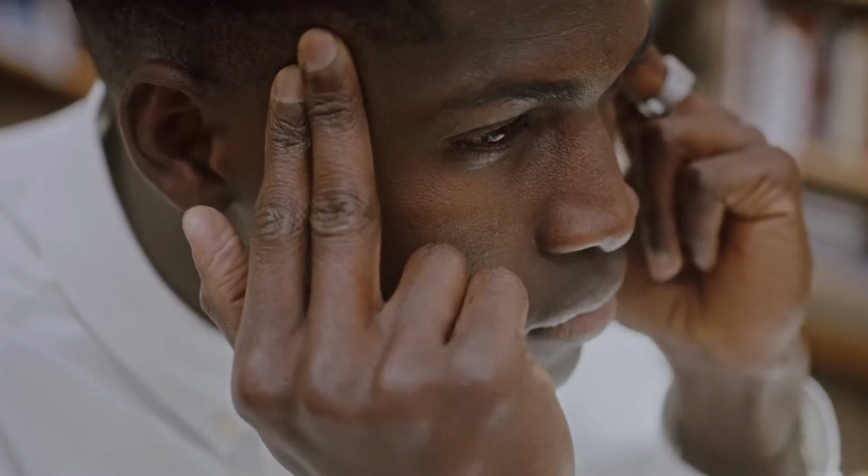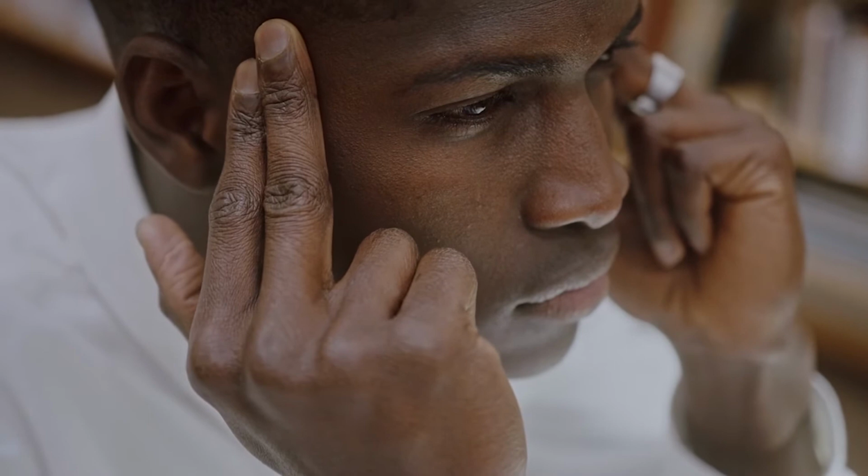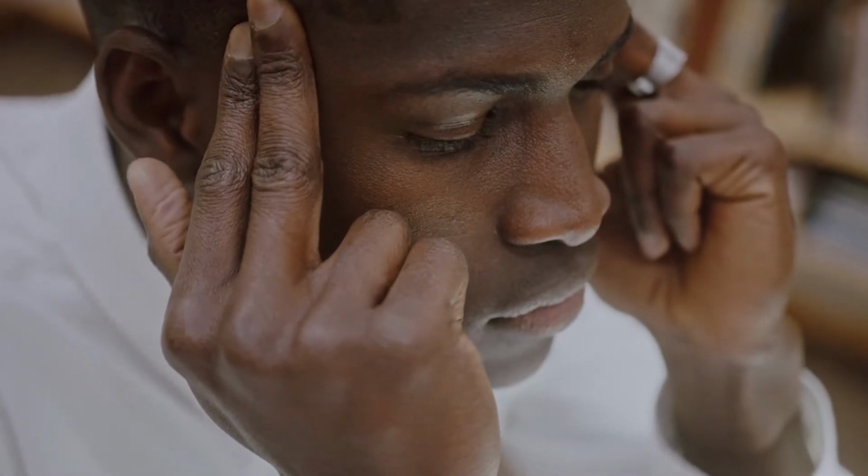Is it really possible to improve your memory? If you've ever found yourself forgetting where you left your keys or blanking out information on important tests, then you have probably wished that your memory was a bit better. Fortunately, there are plenty of things that you can do to help improve your memory.